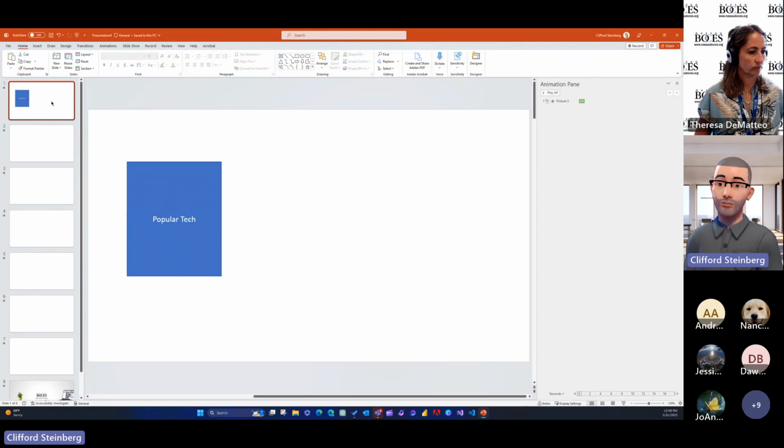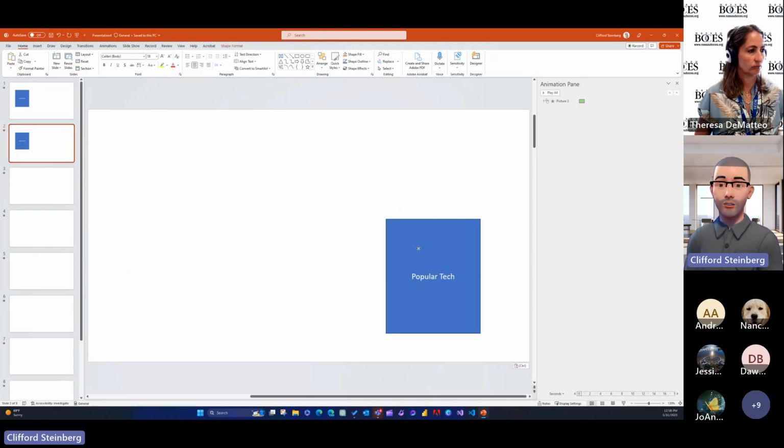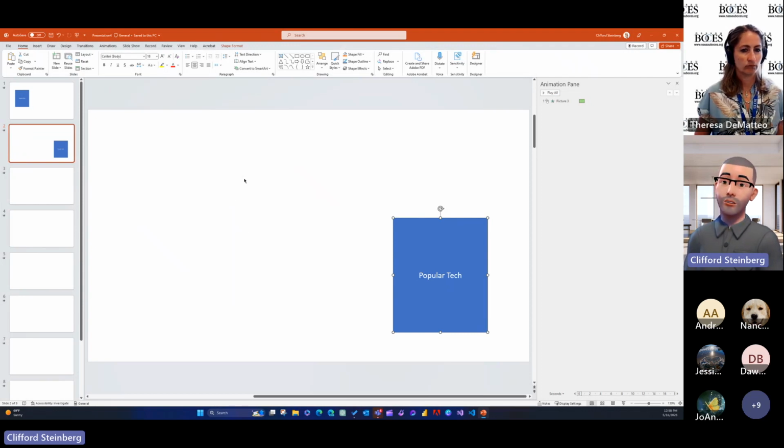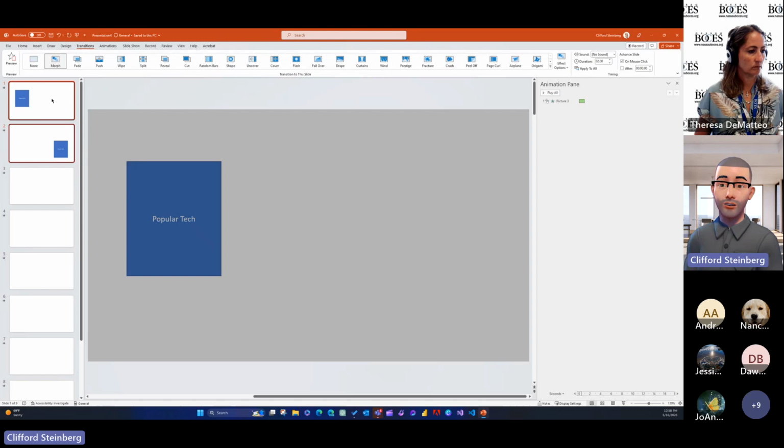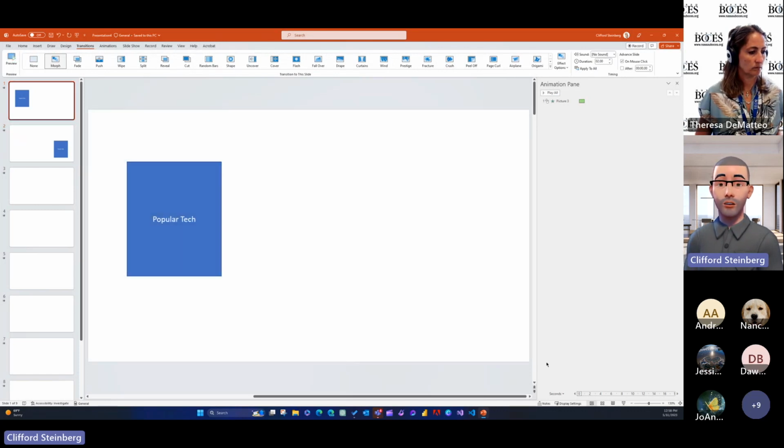So again, what I can do is I can take this slide and I can duplicate it by hitting Control C and Control V. And you'll see I have a duplicate on the left-hand side of the slide. And now what I want to do is I just simply want to take this and move it over here, and then I'm going to end up having bullets over on this side. So because I want to morph that, again, very simple to now move that. The morph is already selected here. So I'm going to go back here and you'll see how that kind of takes shape.